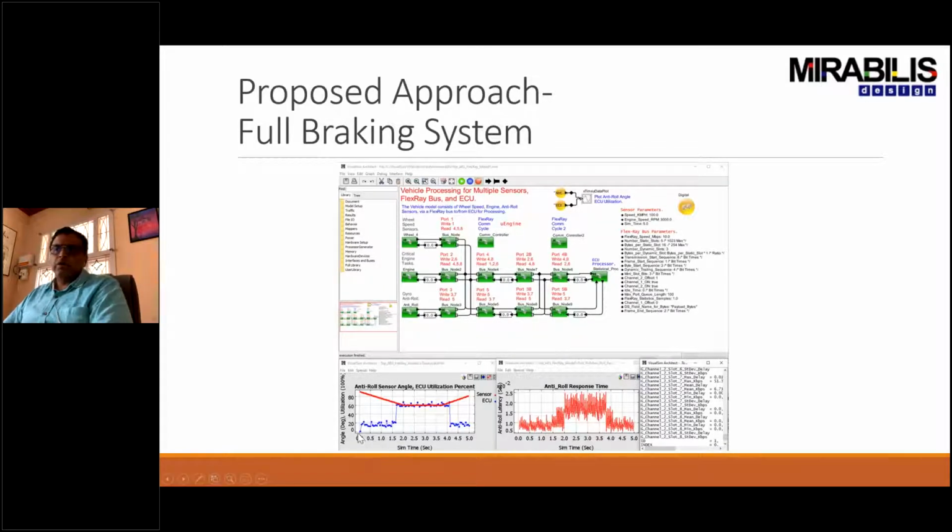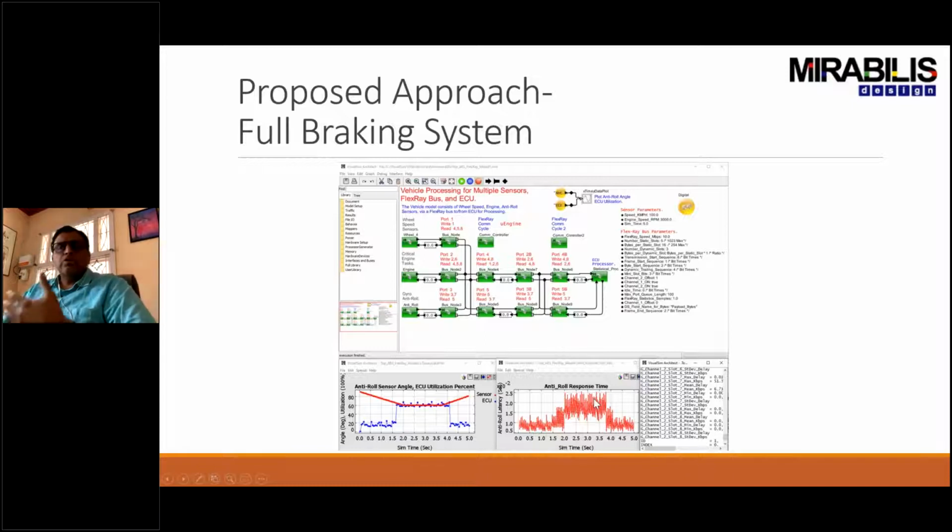So what is the output? Shows me the angle, which is what is my gyro angle, and it shows me what's the utilization of the ECU. And as the angle changes, as my gyro changes, it shows me what's the response time. So as you can see, as the angle increases, the response time also increases.